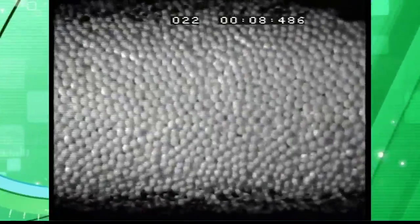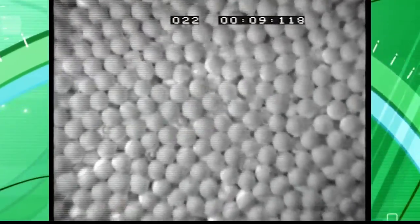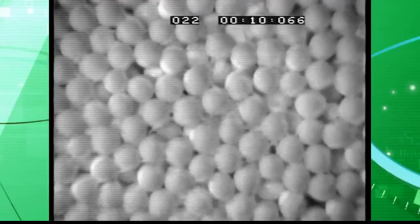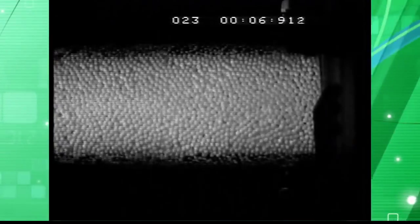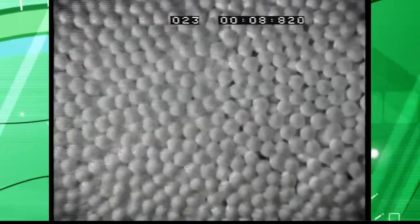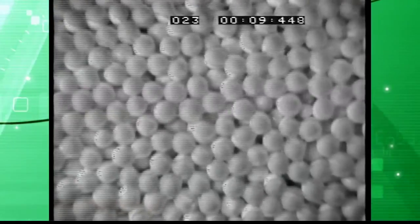And what will we learn from this, do you hope? The key things we want to learn are how to remove the bubbles, what pressure drops we'd expect under certain flow conditions, and what kind of flow regime we'll experience. Like, will it be bubbly flow or pulsating flow? So what is it that you want? Depending on the reaction, I would want one or the other. Pulsating flow typically on Earth has too high a shear rate, but we can actually operate in that flow regime in microgravity at a much lower shear rate, and under certain conditions we can get a better efficiency in microgravity than we could with the same bed on Earth.